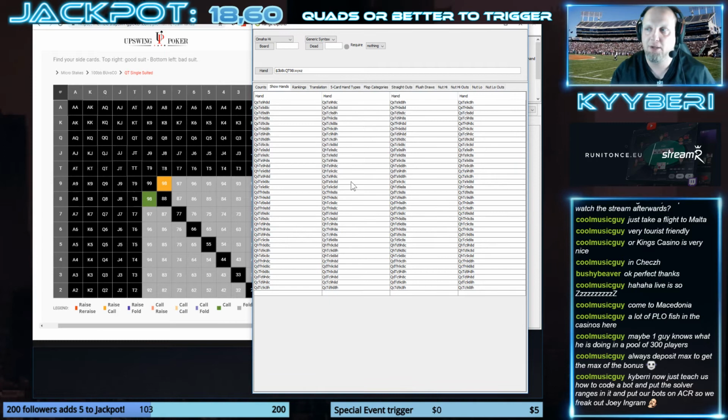And in PLO, coding the bot is a lot harder because in Hold'em we can have a simplified strategy that makes money at certain stages. Like we can say that if you flop 2 pairs, you bet, bet, bet. If you flop this, you bet, bet, check. If you get this, you call once on the turn. You need to improve to this so you can bet. So you can make these really rough guidelines that are quite easy to follow. And versus the general population, they make money.